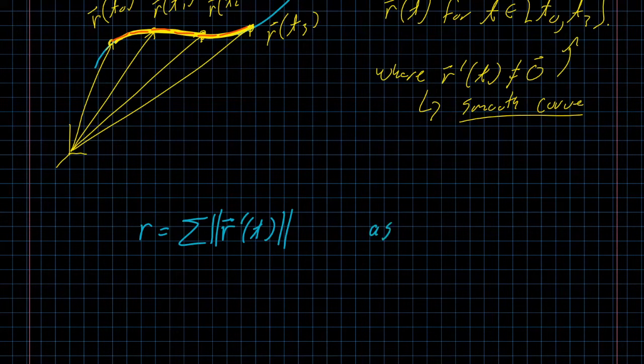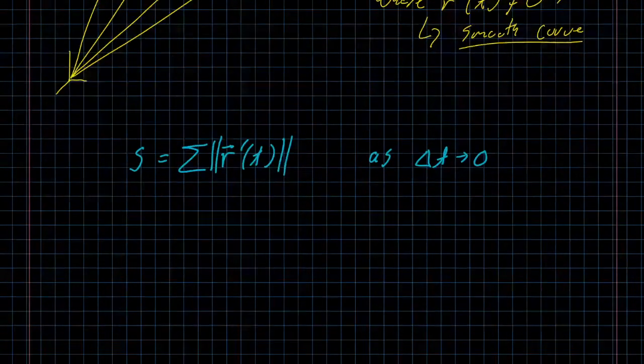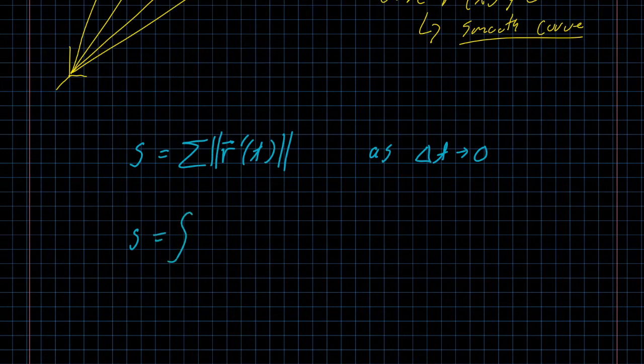For arc length, we use s. I started erasing things and I got myself mixed up. But in order to go from an approximation of a bunch of straight lines to the exact length of the smooth curve, we take our time step, our little pieces that go from one vector to the next one, and we compress that down so that Δt goes to 0. And taking a summation as the pieces that we're summing go together to be infinitesimally small, hey, that's what the integral is all about.